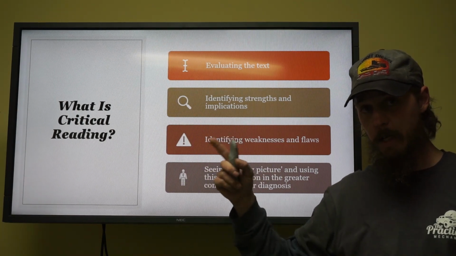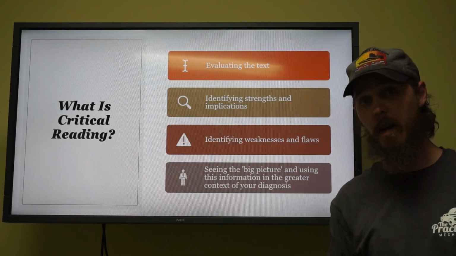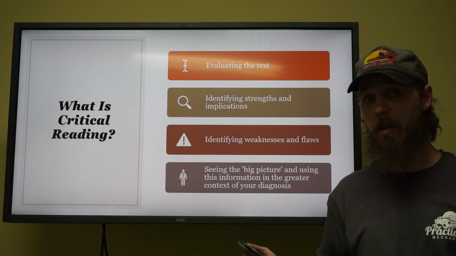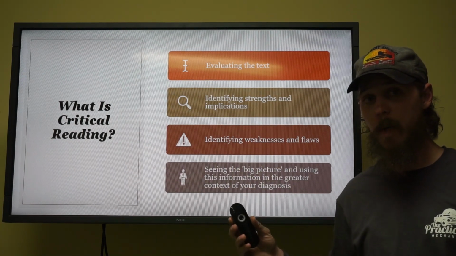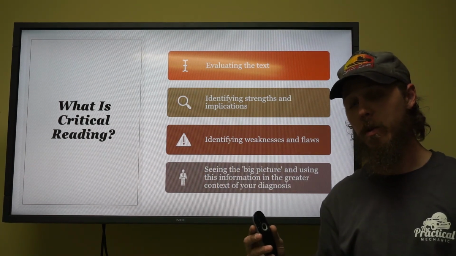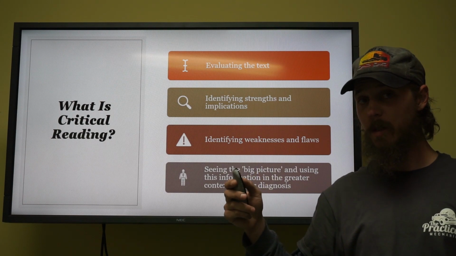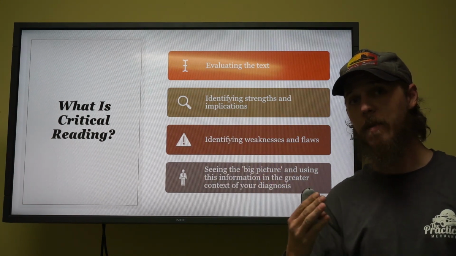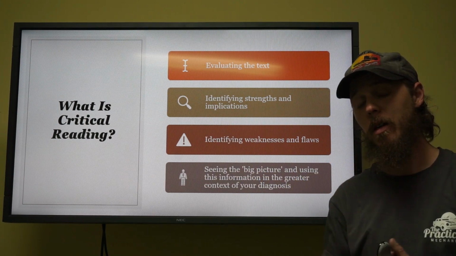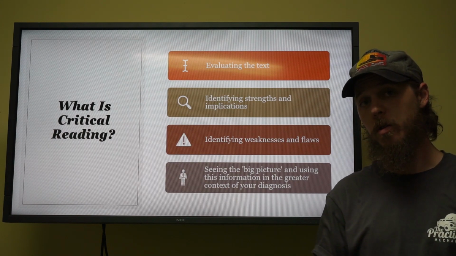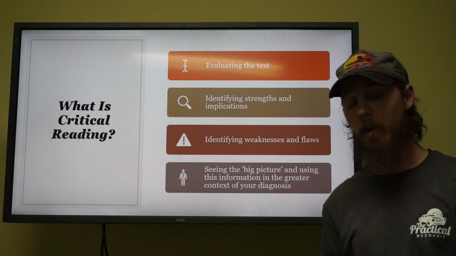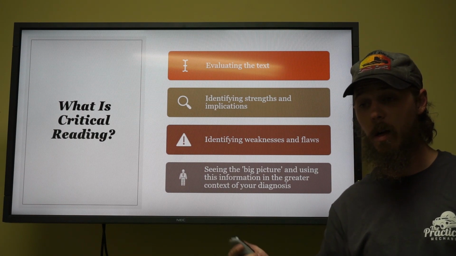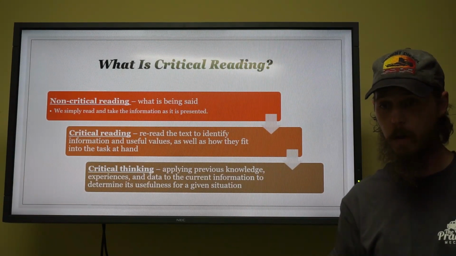We take our strengths, our weaknesses, those notes we've jotted down, and we look at the big picture of the current diagnosis or problem on the vehicle at hand. So with that information, do we have enough with what we just went through to successfully and efficiently diagnose this problem? Do we need to look at more? Do we need to start pulling some live data in to get a direction on where to do further research to better understand the system? These are all the things that a lot of people are doing and they may not realize it, or they may struggle with this, and so hopefully we'll be able to give you a little bit of a pointer.